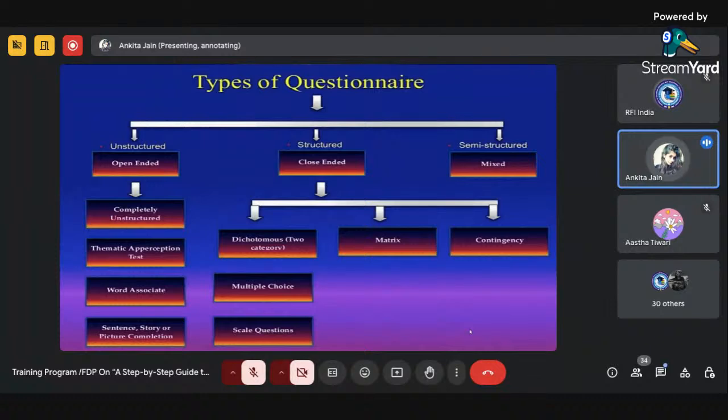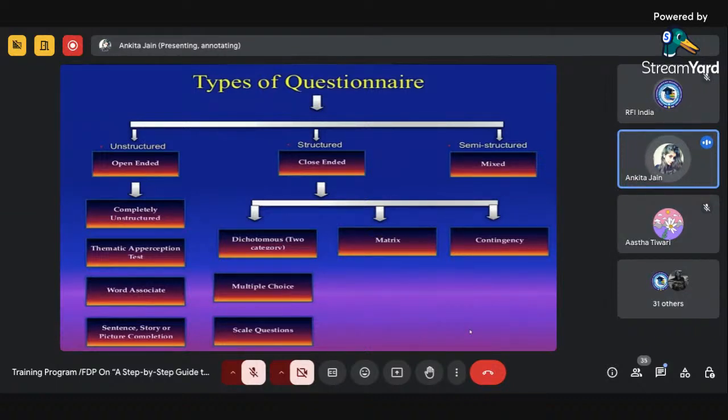As such, there are so many types, but here we will talk about two or three types: open-ended questions and close-ended questions. Open-ended means where you have to write the answer, you don't have options, right? In the close-ended, you always get the options, alternatives, and you have to fill. There are also semi-structured, unstructured and structured types.